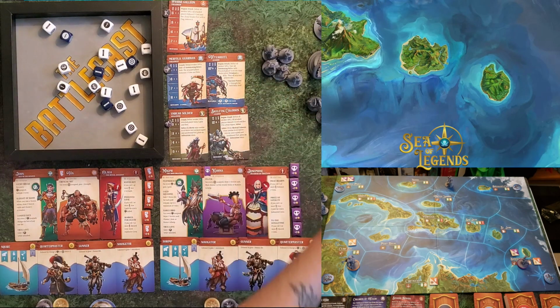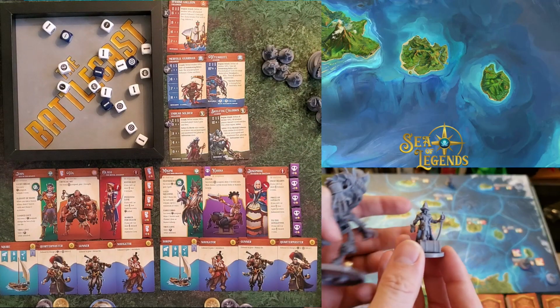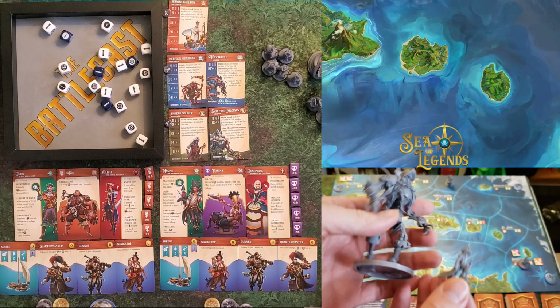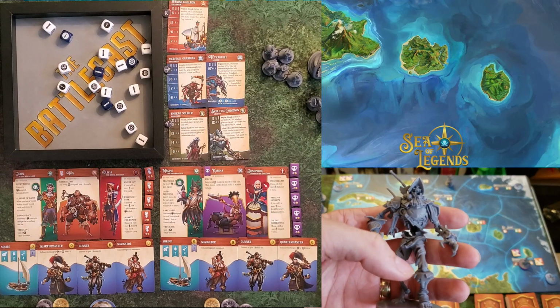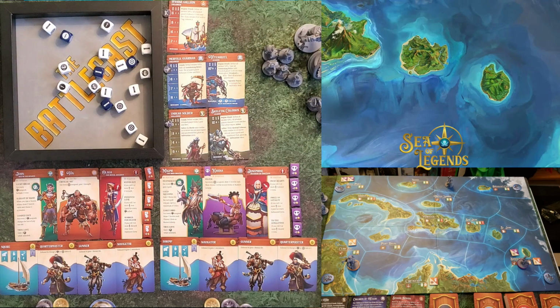Conversely, we also have the undead faction, the Dread Tide. Skeletal dude on treasure chest, massive skeletal behemoth. Their objective is to go around and corrupt forts. And so while I'm doing my thing, I don't want them to do their thing or else they're going to end the game.